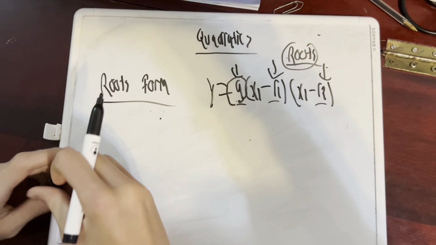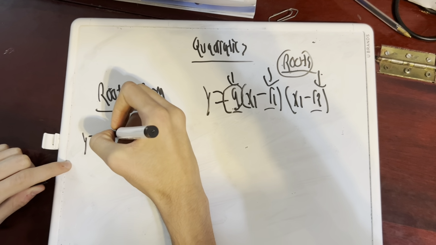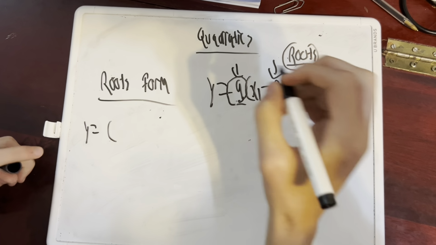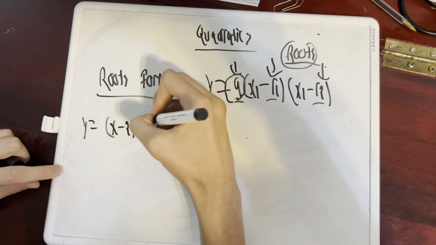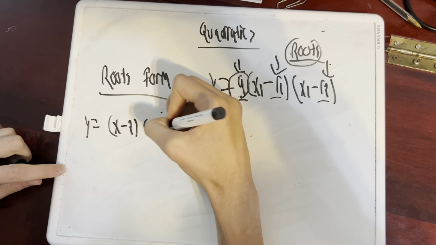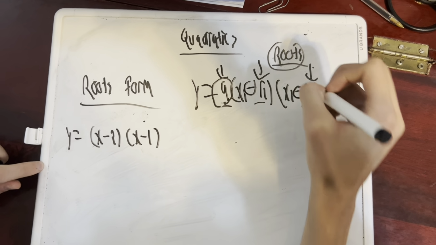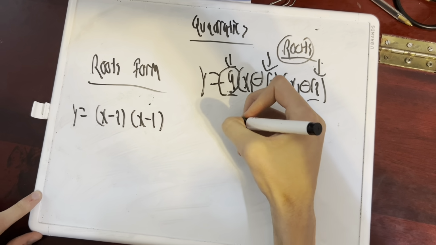All right, so let me erase that. Let's not do a. A is not important for this case. Let's say we have y equals x minus 2 times x minus 1. And remember, in our equation, it's always the opposites. So it's going to be the opposite of the numbers in here, the absolute opposites. So we're going to have our coordinate plane.